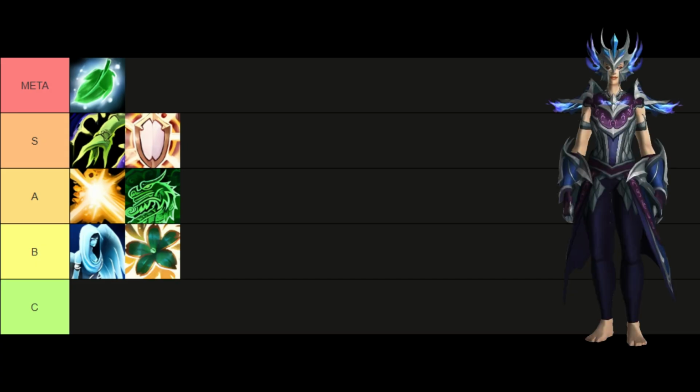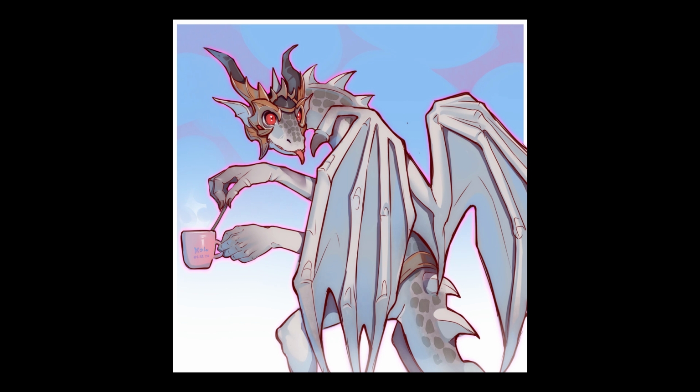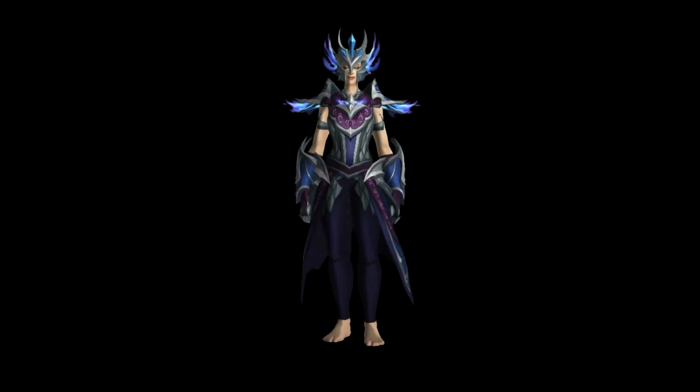Lastly, the Preservation Evoker. The overall output has been increased somewhat through some changes and tier sets. However, this was not really its main issue. Being the only healer without a raid buff and a hampered 25-yard range is still a problem. The complexity, skill, and team coordination required make this class still unfeasible.